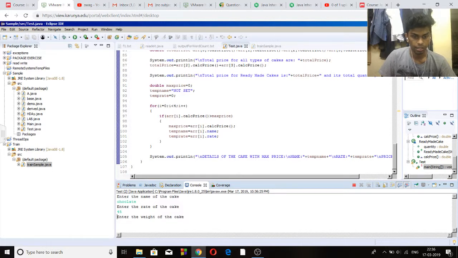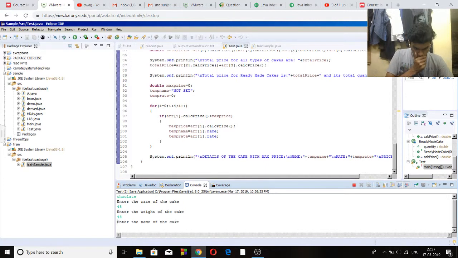Enter the weight of the cake. The rate. Let's go with the lesser number here.